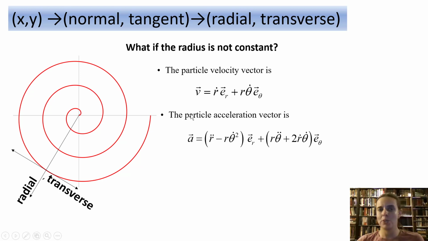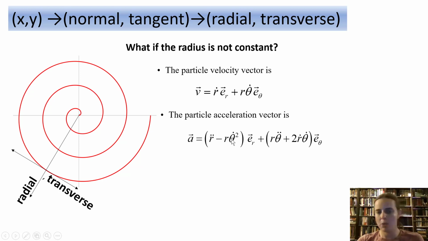If we go through, acceleration is dv/dt, and now we have to take the derivative of each of these pieces, and it's a long derivation. I'll show you on the next slide, but essentially it maps out to this. So if both the radius and the angle are changing, there are four parts of your acceleration you have to worry about. So here we have what's happening in the radial direction. So radial, think of like x double dot or y double dot. That's the acceleration that's happening along the radius.